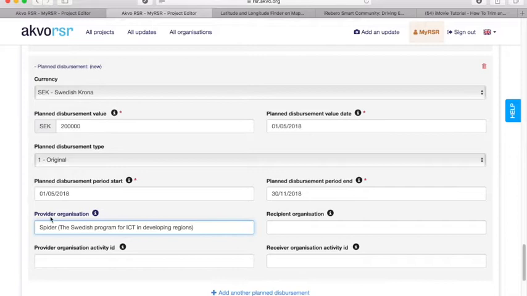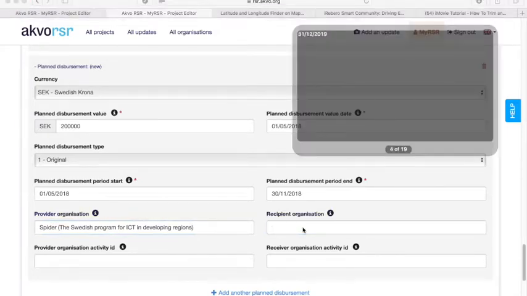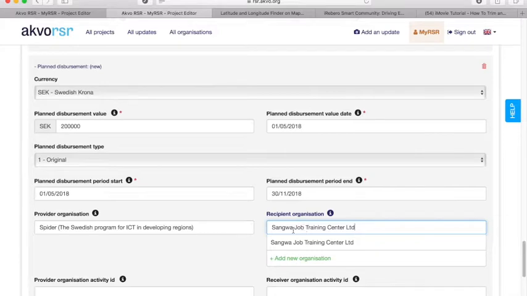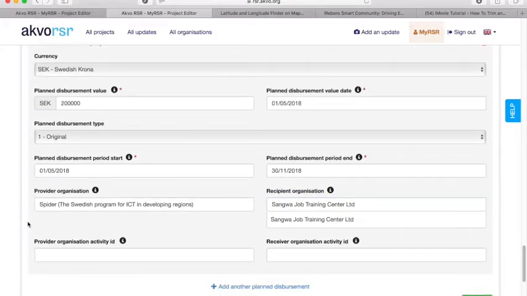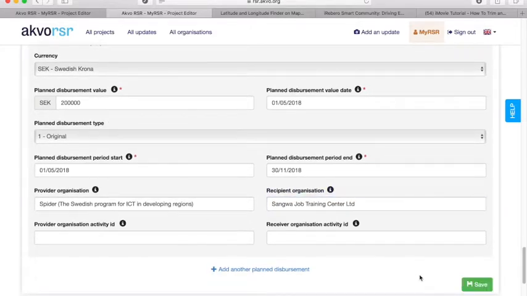Spider, provider, recipient was Sangwa Job Training Center. Okay, so I'll save and then I'll skip to the last one.